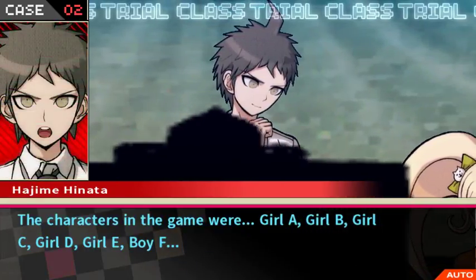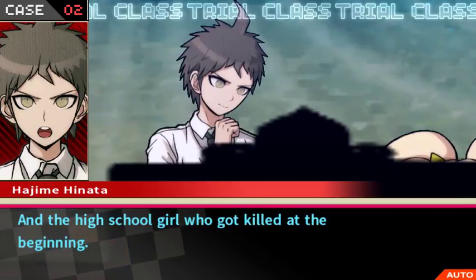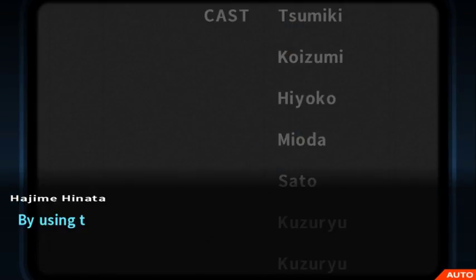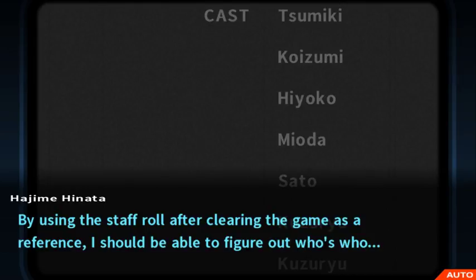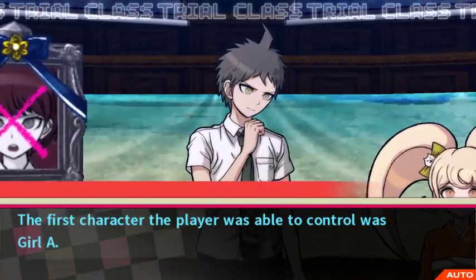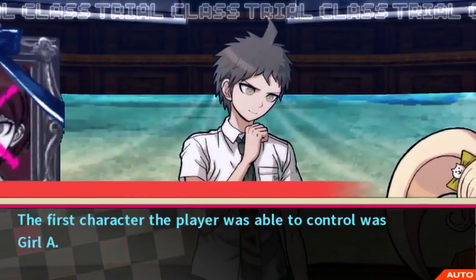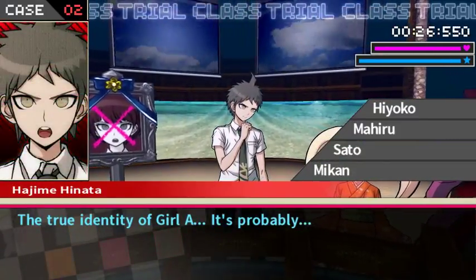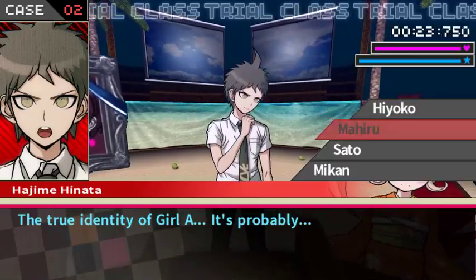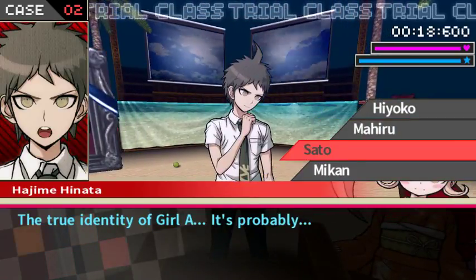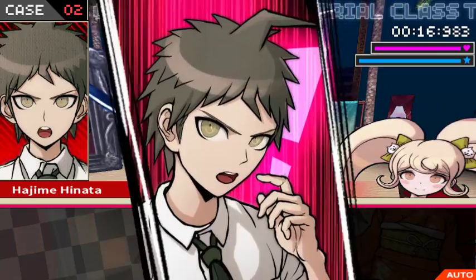Girl A through E and boy F. The character the player is able to control is Girl A. I see!